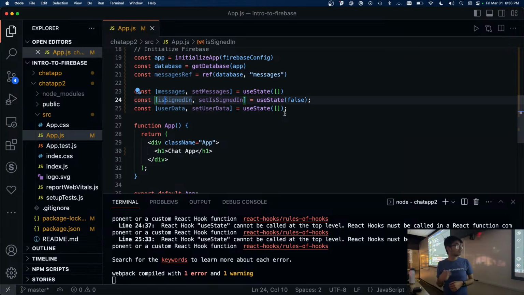Where? Oh. Yes. So states are always inside a function.